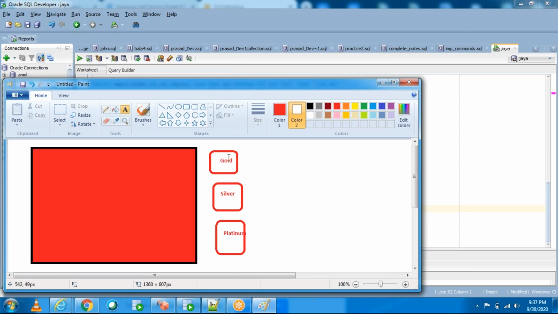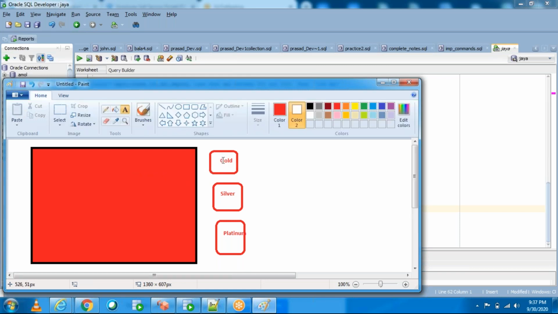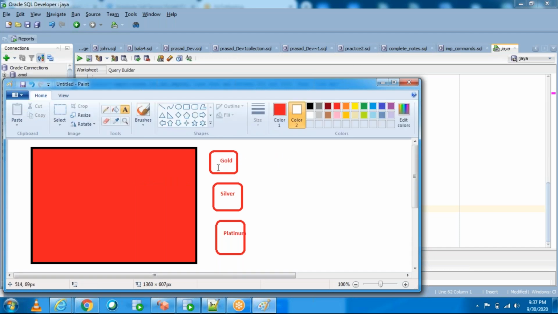Let's assume this table has, let's say, 30 million records. Since I divided this table into three smaller tables, if I have to search for gold credit cards, I'll query this table.